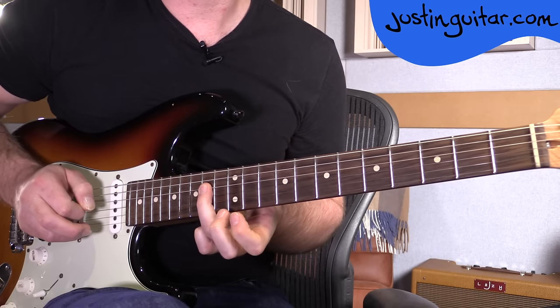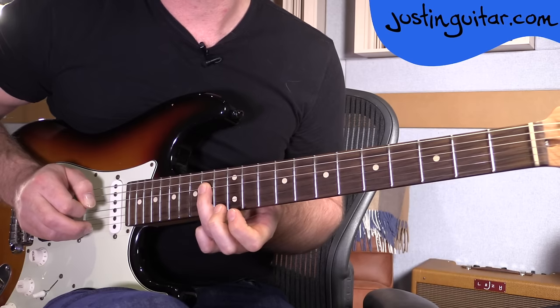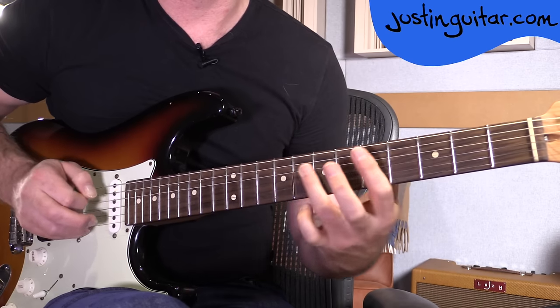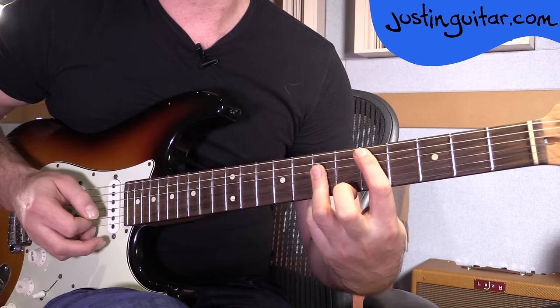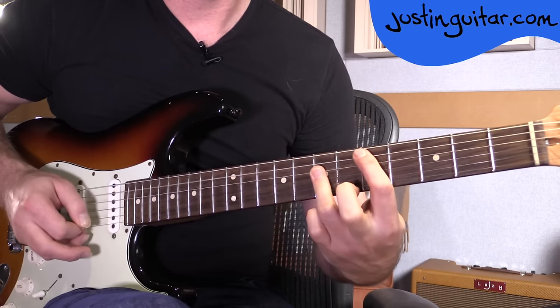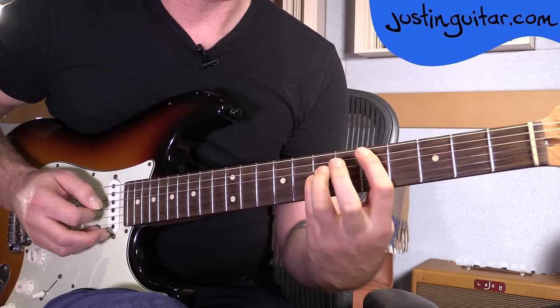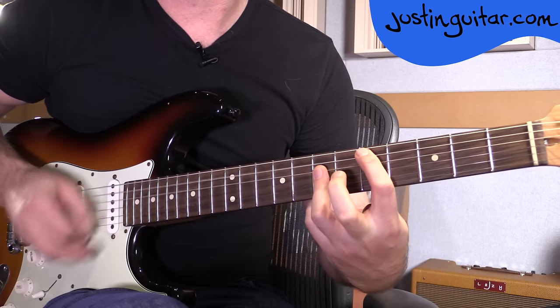Now, the 3rd finger being where it is, the next chord that we've got to go to is a D chord. So you want to leave that finger on, slide it down to the 7th fret, so it's a nice smooth transition to our D kind of power chord. It's a major bar chord shape. You probably don't want to be using your 3rd and 4th fingers there.